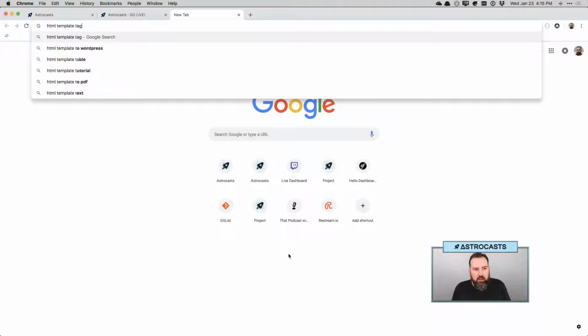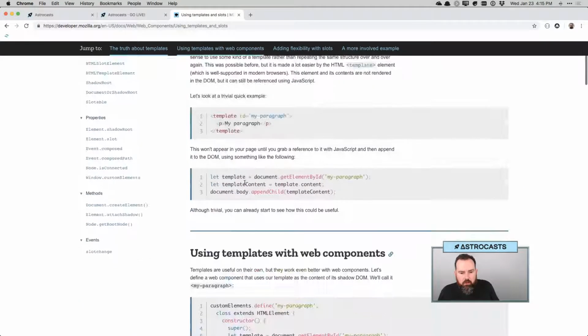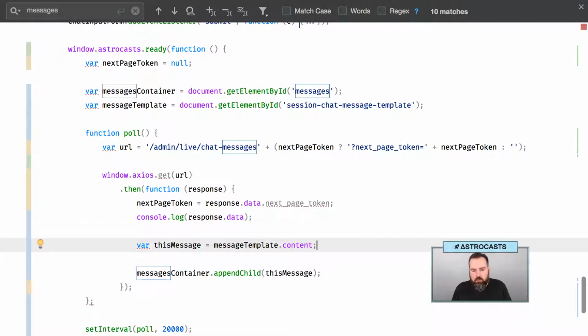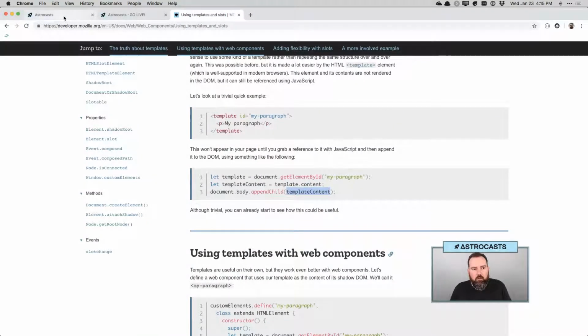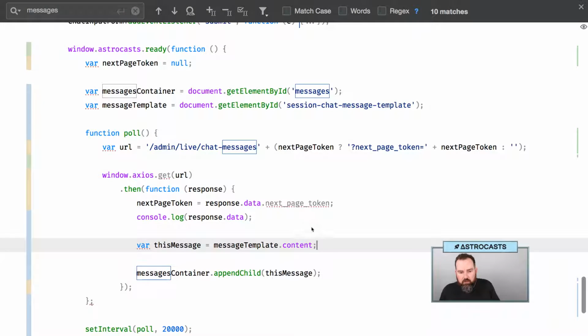HTML template tag. Template.content. I wonder if that's the thing that I was not doing right. Okay, so we did get one message, which is good.